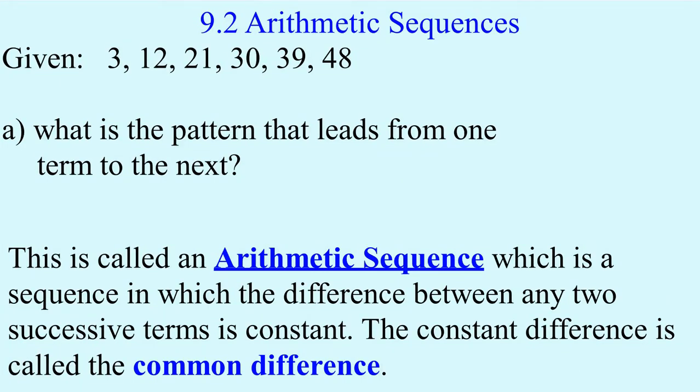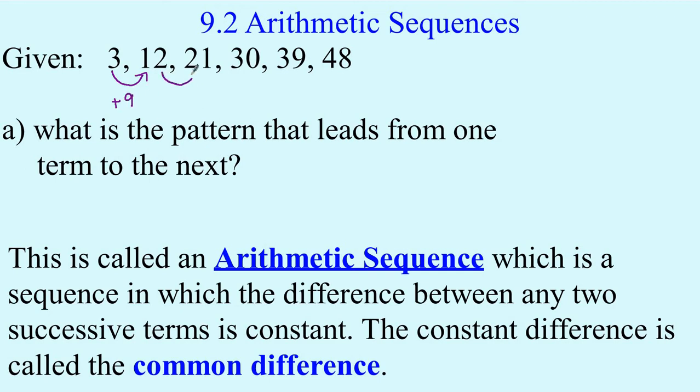Hello. Today we're going to talk about 9.2 arithmetic sequences. So a sequence is just a pattern, a pattern of numbers. So for instance, in our given, what is the pattern? I like to look at the first term compared to the second term. Well, you can see that we're adding 9 to it.